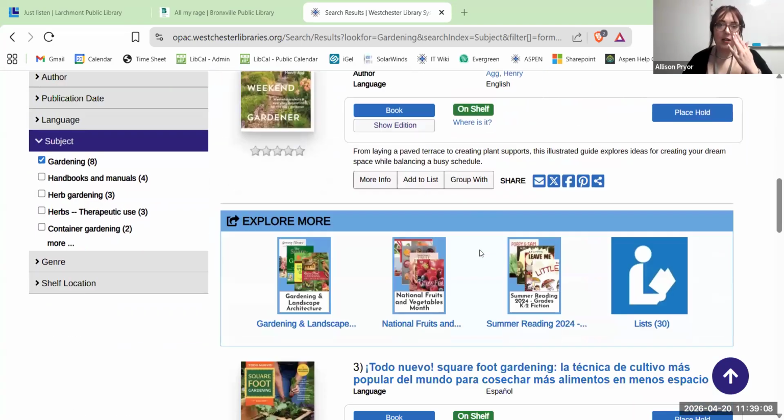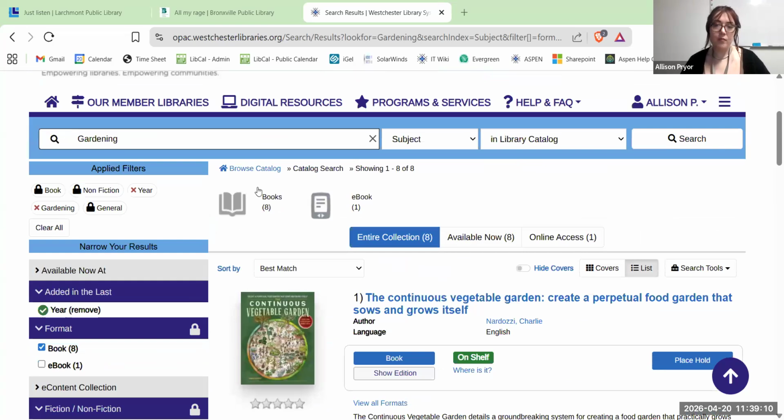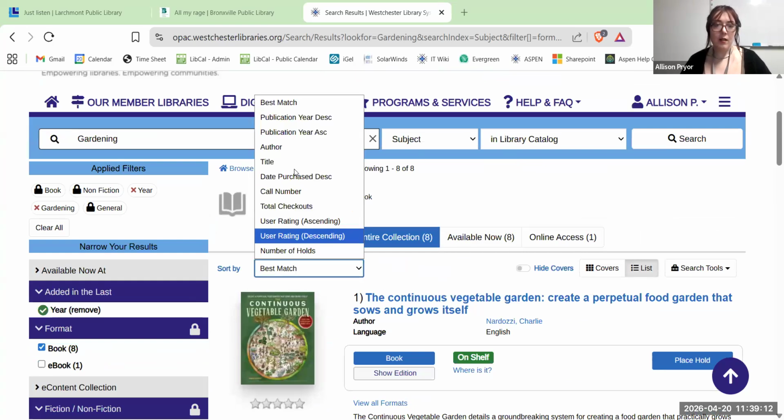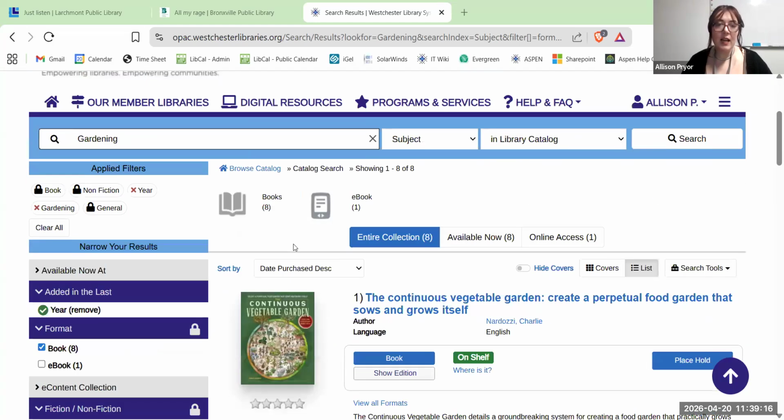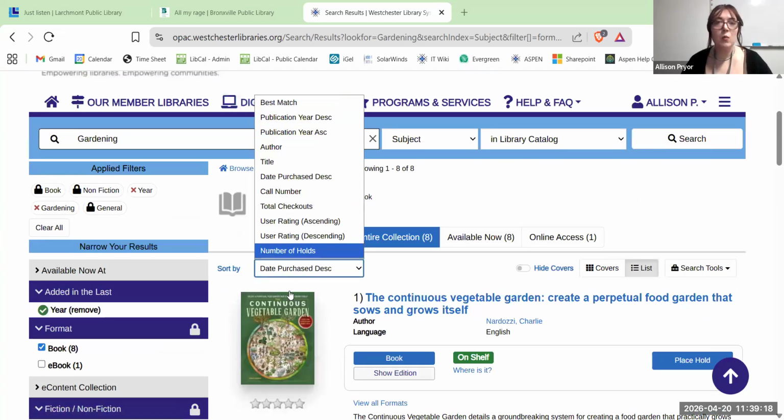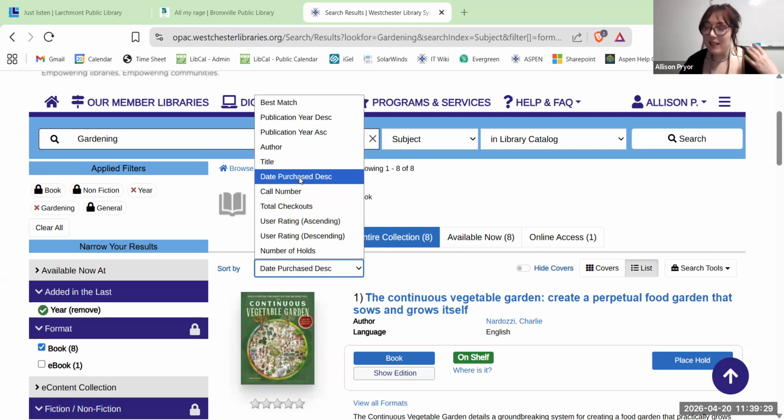And so we have our 8 added. Going to switch my sort to date purchase descending, and you guys can sort this any which way you want. This is your catalog. This is whatever you want to do to it. As far as customization goes, it is completely in your hands to do so.